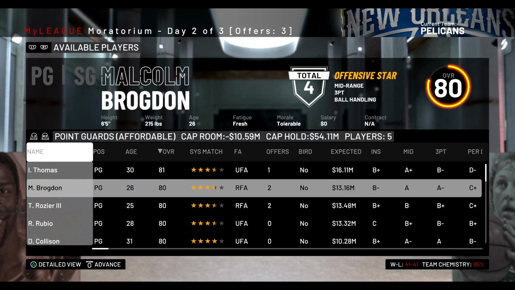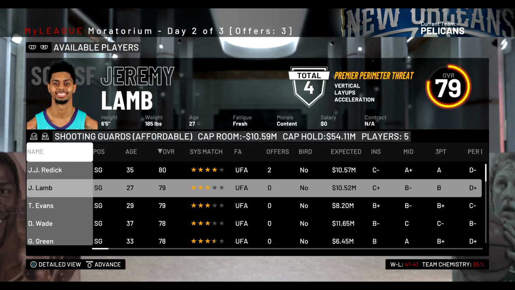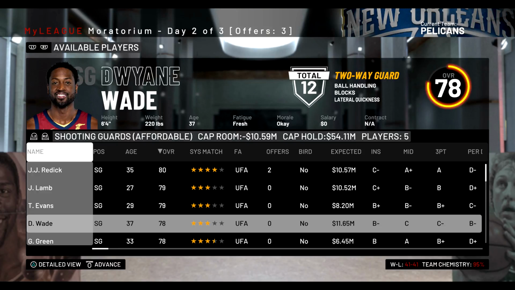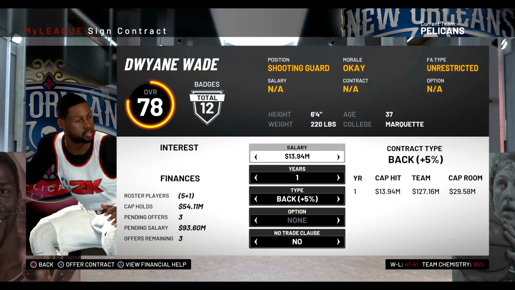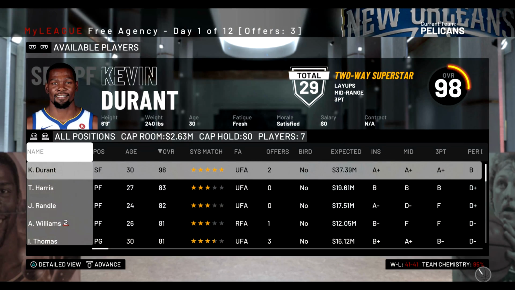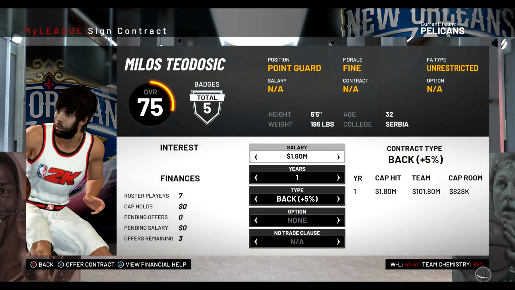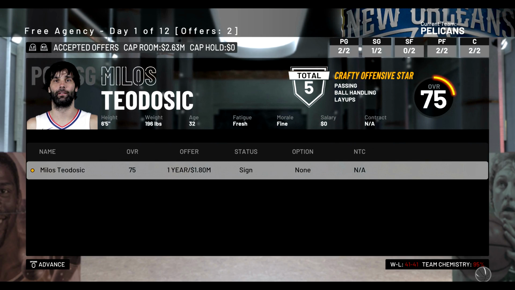And that gives us a little bit of extra money to sign maybe a shooting guard. We could go after Dwyane Wade. Honestly, Dwyane Wade for 1 year, $14 million. Could we do that? Yes. All right, I'm okay with that, honestly. So I'm gonna do some minimum signings, and I'll see you guys at the start of the second season.